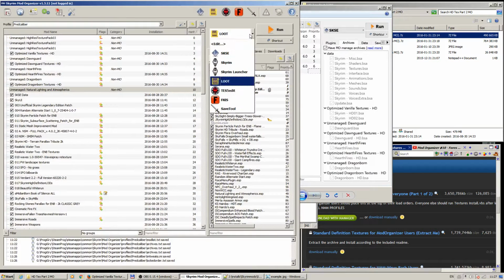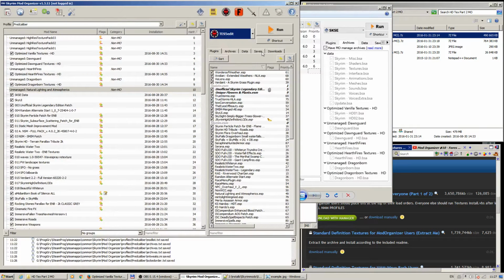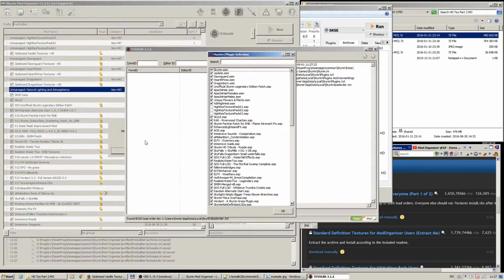The same goes for TES5Edit. An instruction on how to clean your master files before you even start modding can be found here. Elder Scrolls 5 Edit, run.